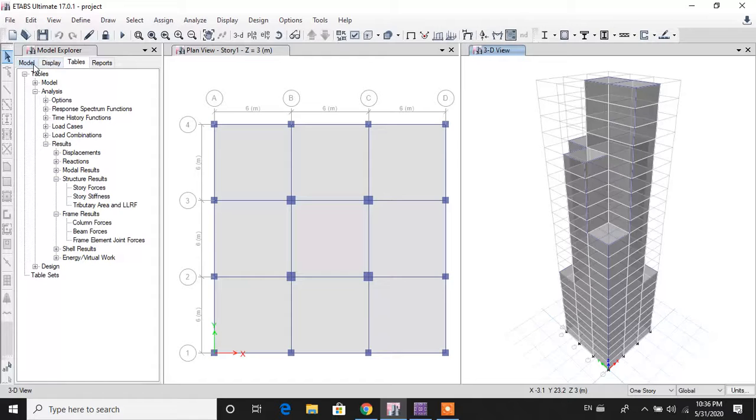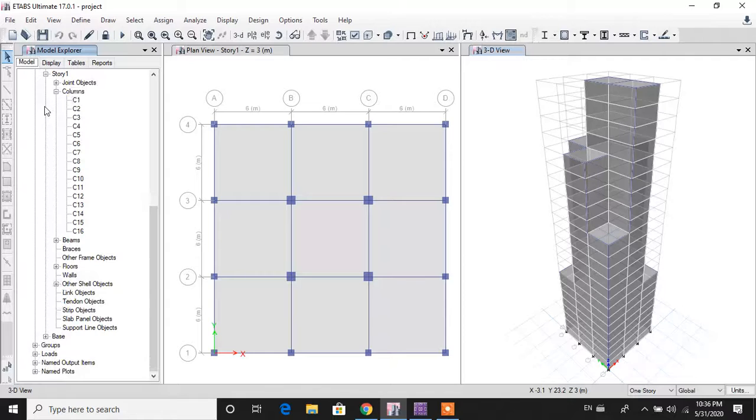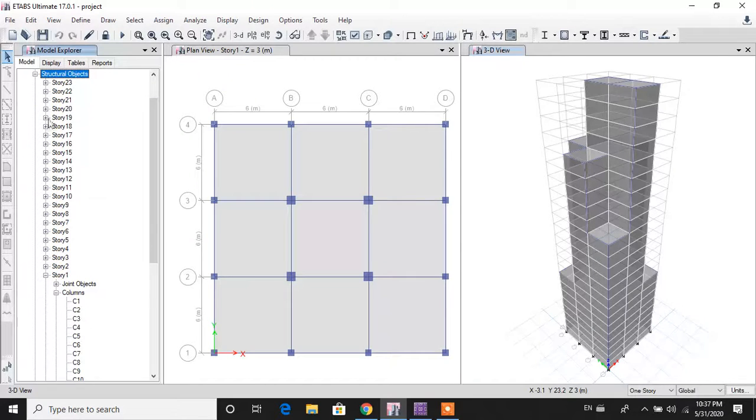so to get these data, go to Model Explorer and click on the Model button. After that, click on Structural Objects and expand it.